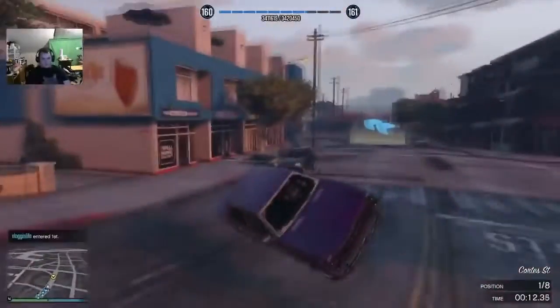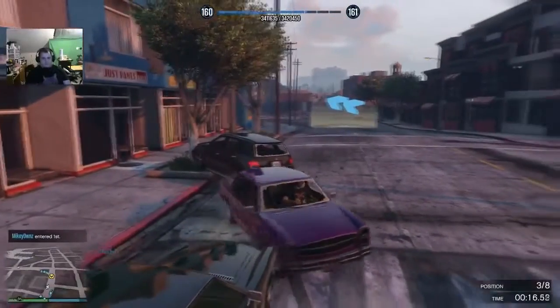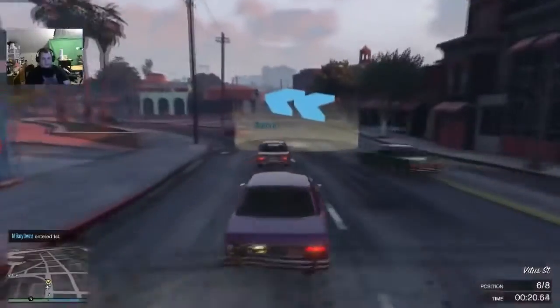Oh, God, traffic. Holy shit. Oh, God. Well, there goes. I'm pinned between a pedestrian and a guy who wants to go forward. I'm playing stuffs.